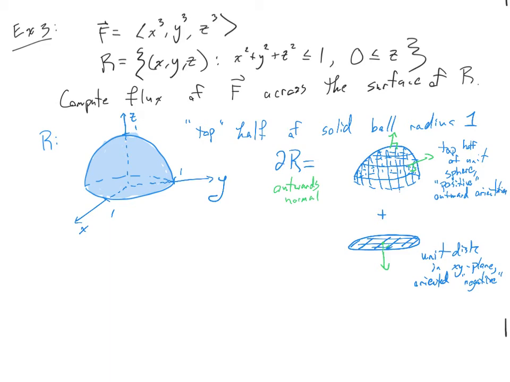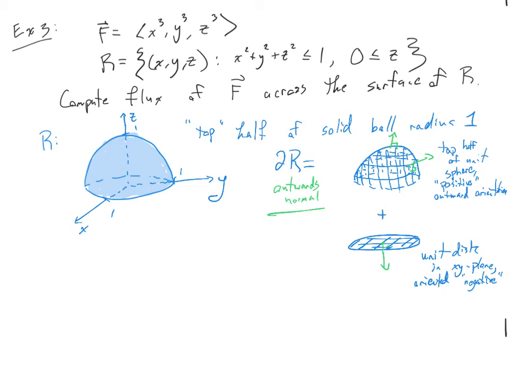So I'm trying to be really explicit about these orientations, even in these problems where they maybe don't matter, because they're going to come back for Stokes' theorem on Friday. So it's really important to be thinking about these orientations. So that's what the outward normal looks like. So if I want to compute the flux across this boundary, you'd have to parameterize each half of these boundaries separately and then add them up. You could totally do this. I mean, we've done the sphere before using spherical coordinates, and you could do the disk as well using just x and y.